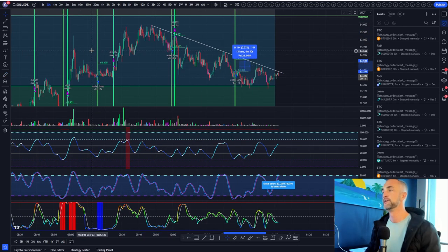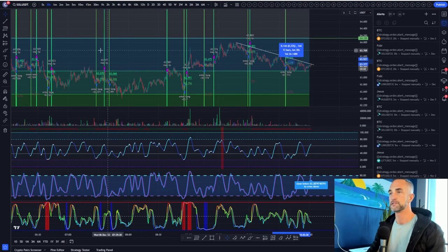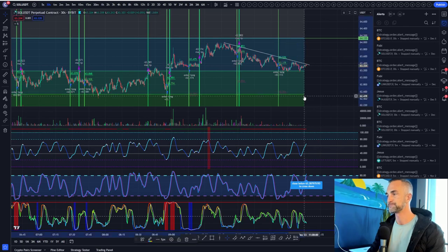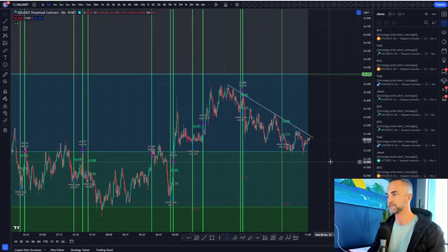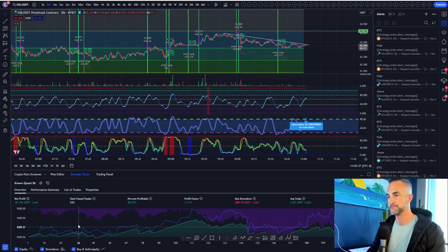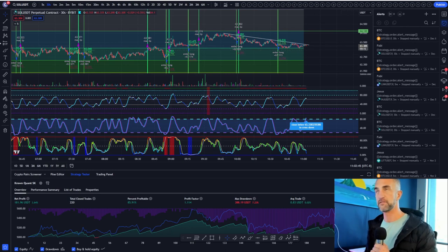Now, I did want to line this up with a little talk about the Fibonacci tool, because I get a lot of questions about this tool. And needless to say, this little trade strategy is banging a lot of good trades in there. Over the last 230 trades, 85% were profitable. So 8.5 out of 10 trades. I don't know if you can take half a trade. I suppose you could have resulted in a profitable trade. So pretty cool there.